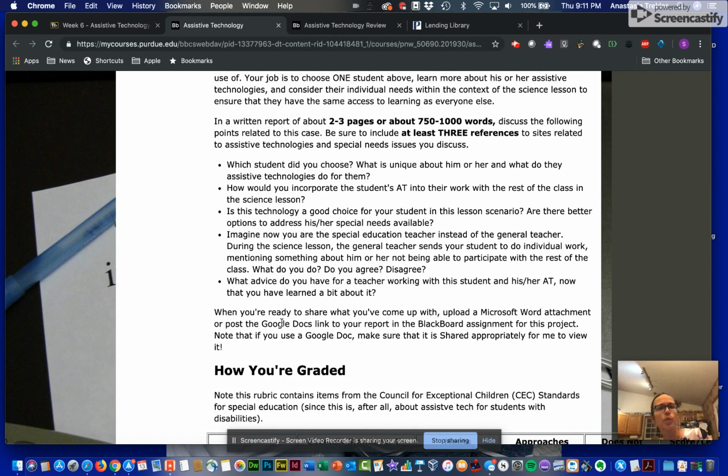Put some thought into it, and hopefully doing this research will be useful to you in exploring some of these things in more depth. It's not always easy to have all this stuff at our fingertips, especially in the online class. So this is a way for us to explore things that are interesting to us without necessarily having access to the physical devices in our hands. So have some fun.